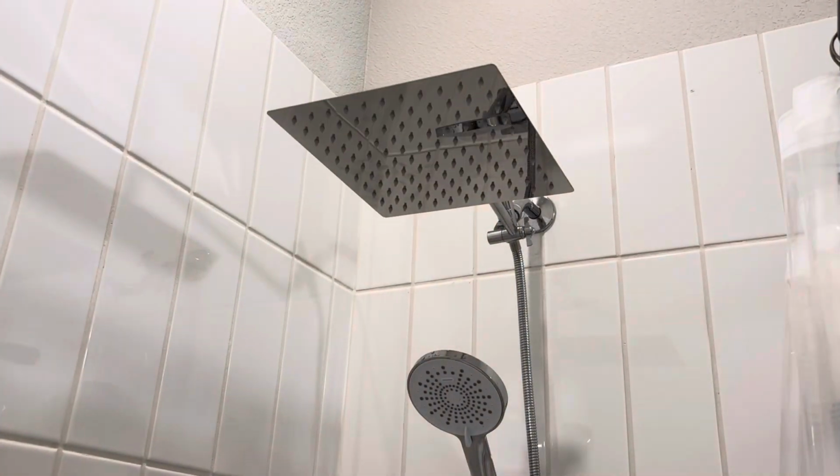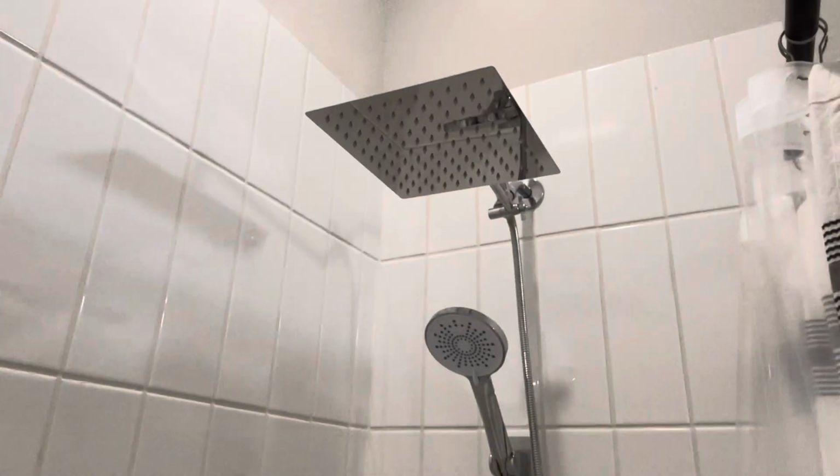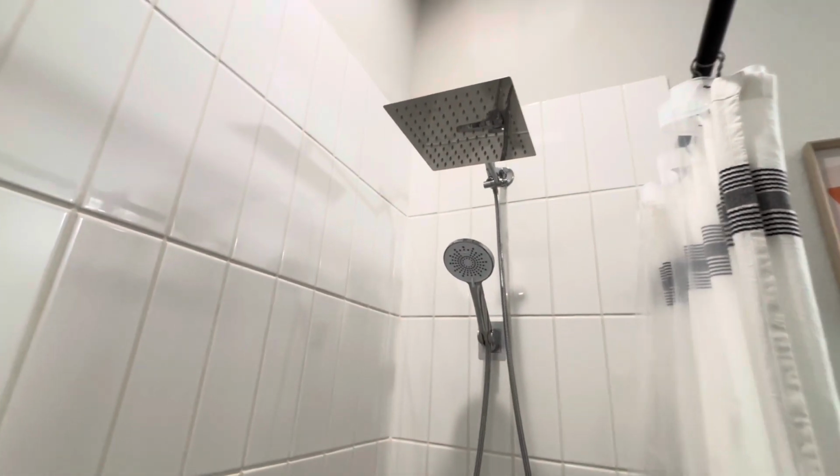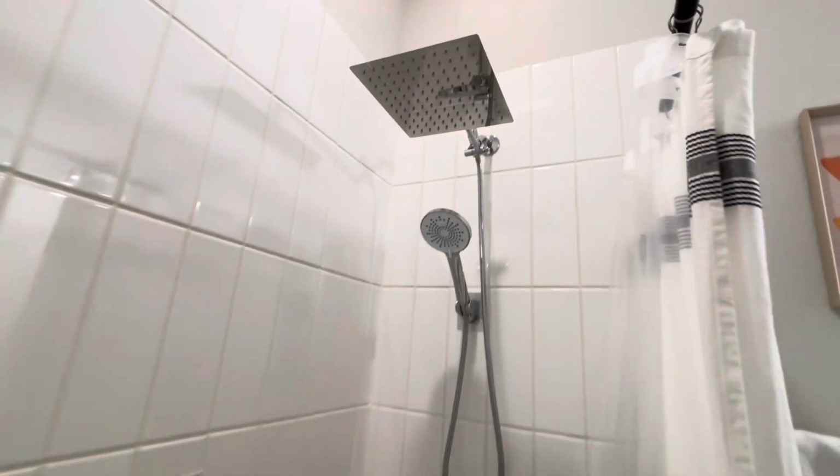And there we go. And finally, here's what it looks like in the bathroom. Looks absolutely great. Everything's well placed and looks good. Shower head is nice and wide as well. Complements these Moen fixtures just fine.